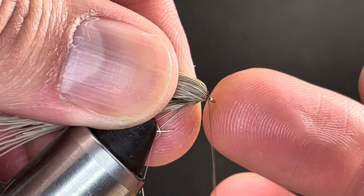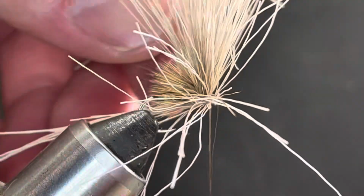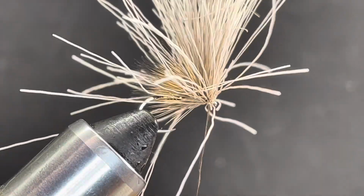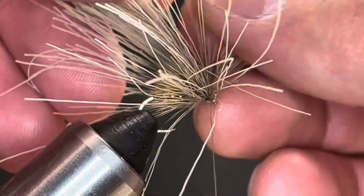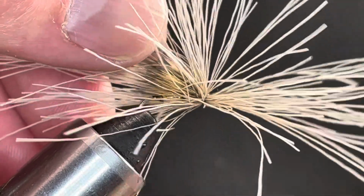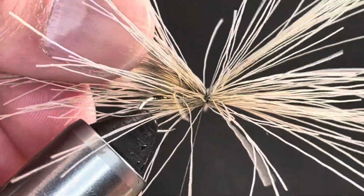Now when I'm tightening that, you can see as I'm starting to build that head, I'm wrapping to the back. The idea is we get this basically straight up. And this would be kind of a good lesson because we're going to do this with Comparadun wing. But it's kind of straight up, kind of like so. Now, with both hands available, we can actually separate this out a little bit. And we're going to take our thread and come back through. So loose over the top, tight underneath, loose over the top, tight underneath, and we're going to work our way through.